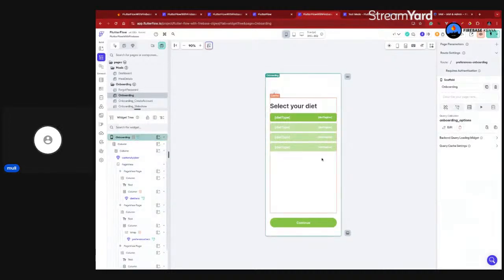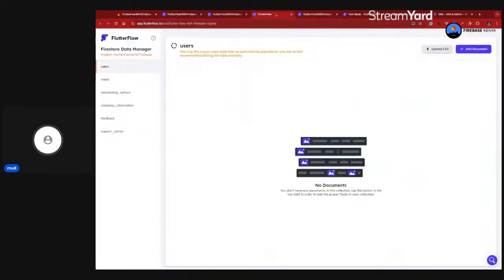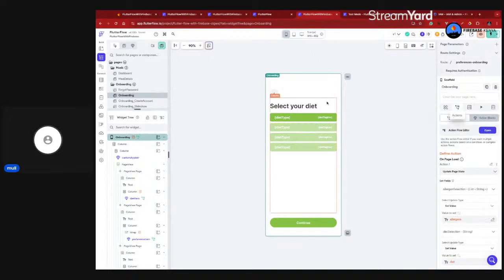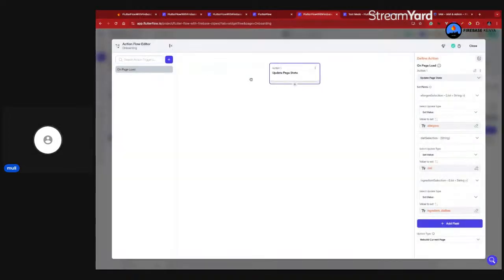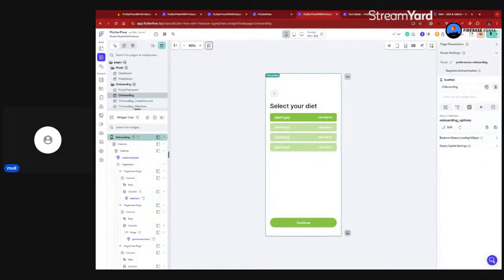So in onboarding, this is the onboarding page that we have here. So what happens is, in this page, we have two options actually set. We have an action that is being called when this page loads. So you can see it's an on-page load action. So in Flutter, this will be called on init state. So once that page is initialized, that being written on the screen, that action will be called. And also we have a backend call here that is communicating to Firebase.